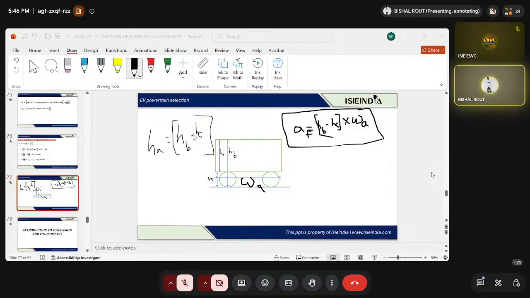Now I have to increase it to 40. I will calculate it up to 50 only, right? So I will apply 40, and if I run it, I get a steady state speed of 62.22 kilometers per hour. At the top you can see it in meters per second, basically. So it is 62.22.